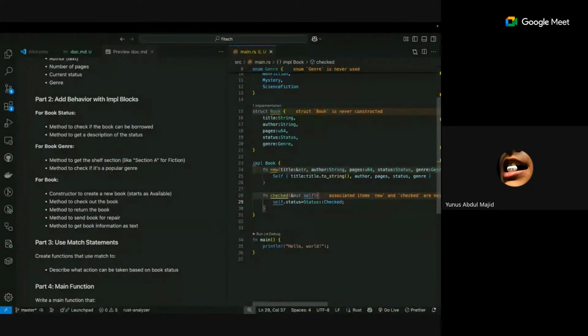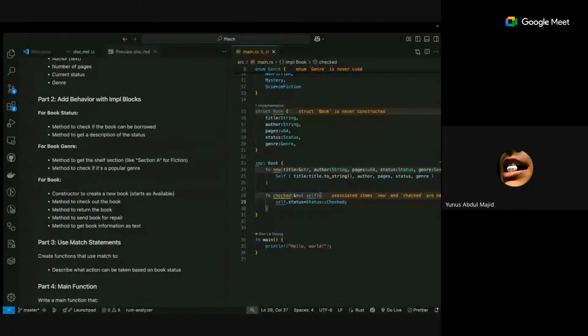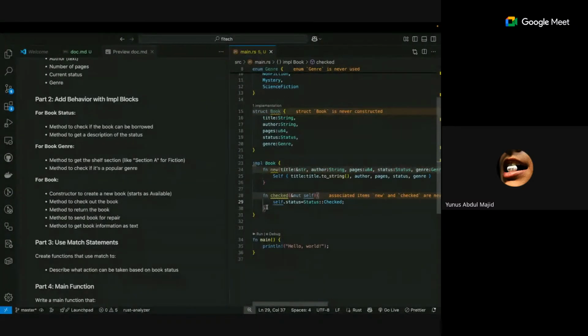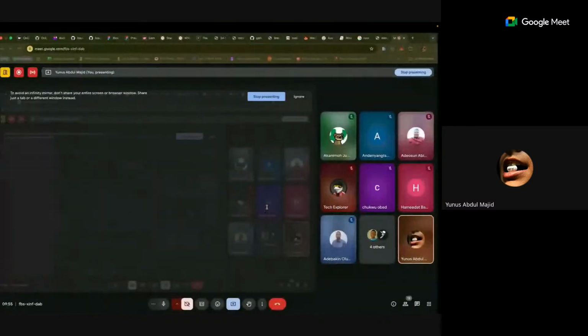Initially, if you create it, it will be available. That's from the new constructor, each book will be available. But here, this function is trying to change the current status of the book from available to checked, meaning someone has borrowed or rented the book. Is that clear?